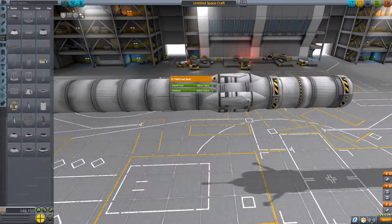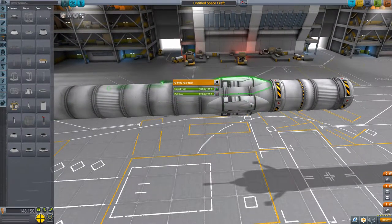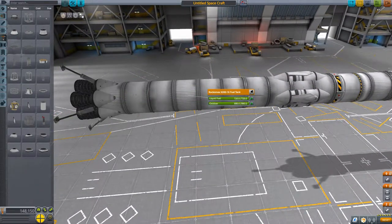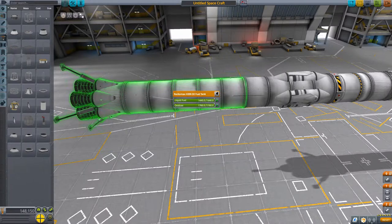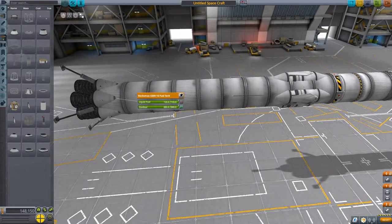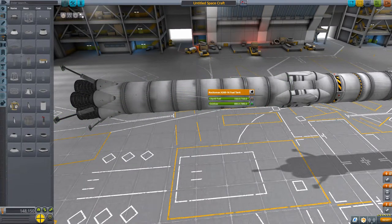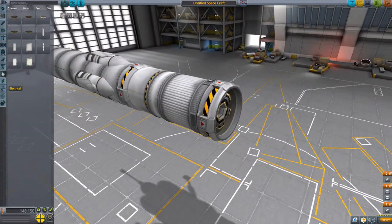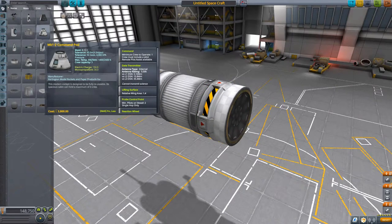So let's make sure all the fuel is good and in the right places. In a sec, I'm going to go and start building the command module for the mission. Just locking off that fuel - if it turns out in test flights that I need that fuel, I will unlock it and just use that. So let's check on the capsule.